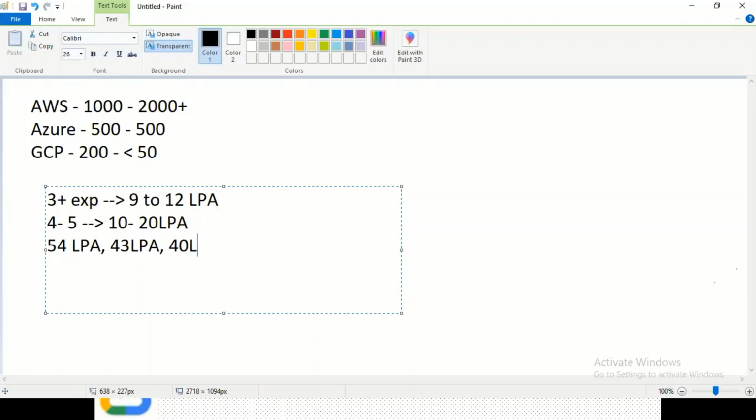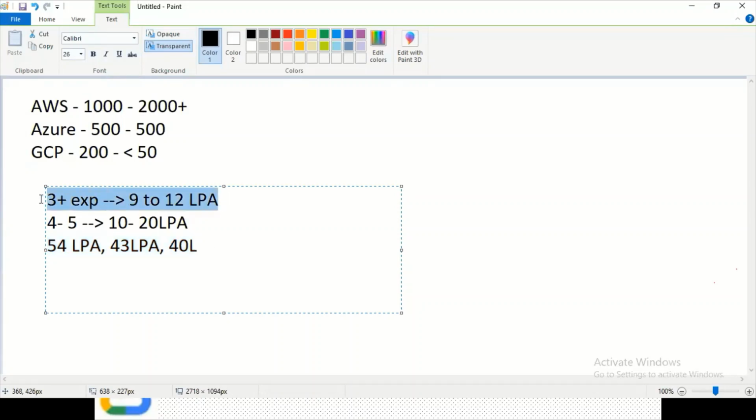I don't want to name all those things, it's a waste of time now. This is why I'm showing these three. I'm not saying you will get this package. I wanted to explain the demand of Google Cloud, the capacity of Google Cloud in the IT industry. Understand, guys? That's the reason I wanted to show these numbers.